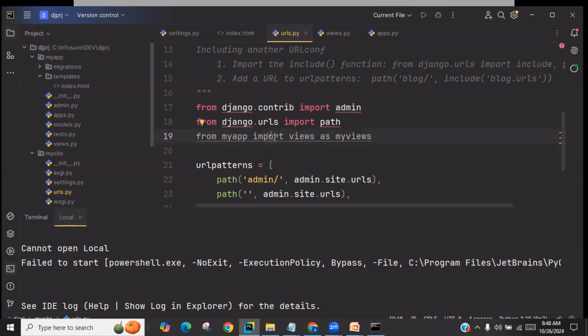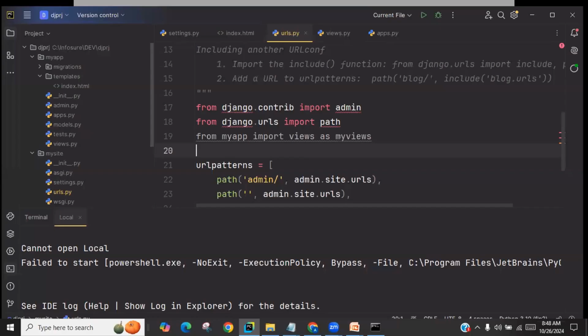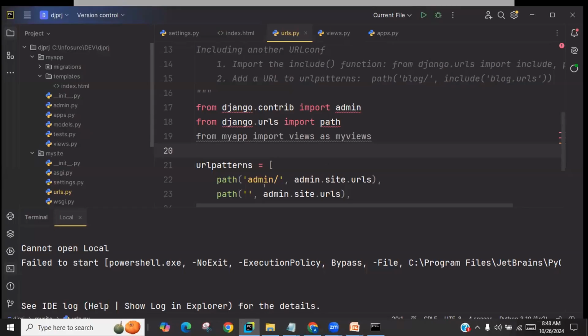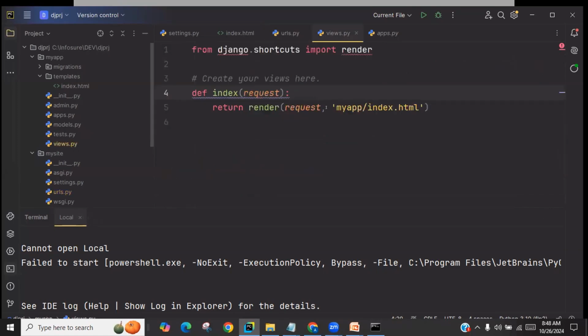It's grayed out. From my app, I only give import views. Okay, we'll see. Before that, what was the command? Return render, open bracket request, my app slash index.html. That's all, isn't it?